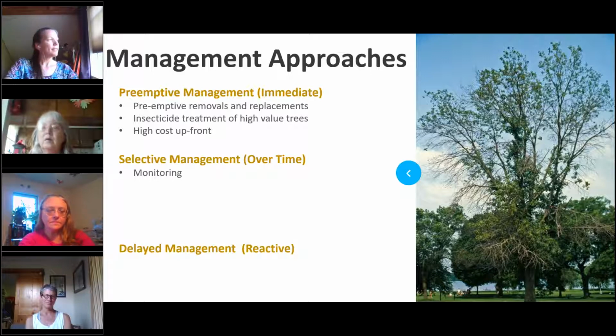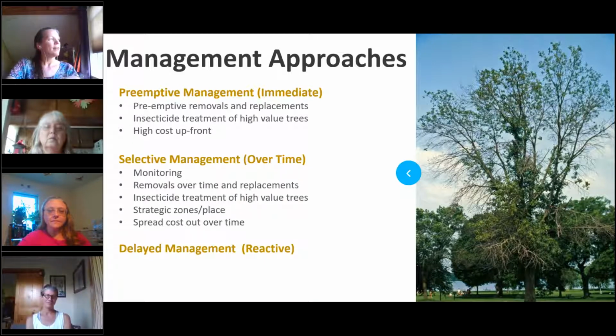So in between is selective management, where you're looking at a lot of different options for different trees, where maybe you're monitoring for emerald ash borer, and that may be you and your eyes out looking, or you may be keeping an eye on that map of Vermont of where we've seen confirmed infestations. You might be considering removals of some ash trees, and we may be talking about ash trees that are healthy. It's much more expensive to take down an infested or certainly dead ash tree because of the safety risks that I talked about. The tree behaves really unpredictably. So some removal of trees, maybe healthy ash trees.